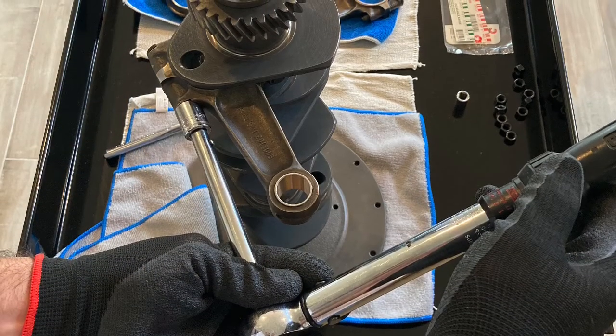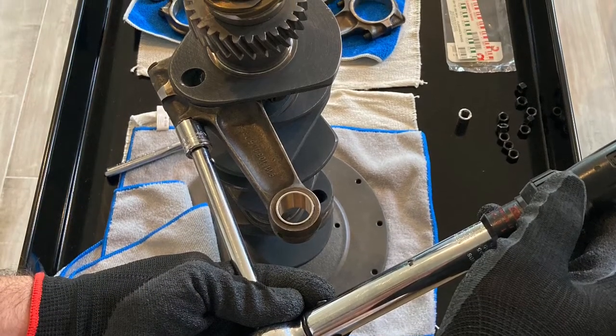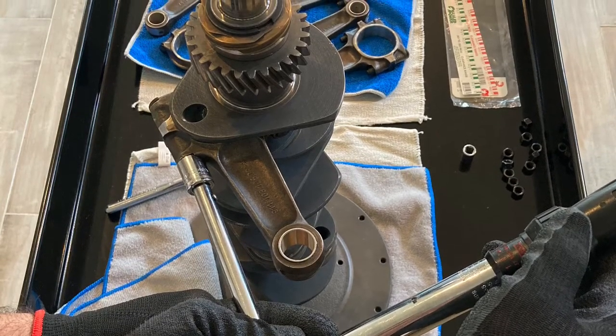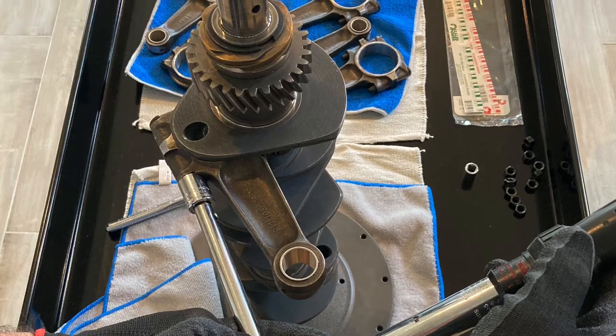Carefully torque down the rod bolts without allowing the rod to move. For stock bolts, it requires 14.7 foot-pounds plus an additional turn of 90 degrees. Remove the rod from the crankshaft carefully, not allowing it to move. Once you remove the rod, you'll see the Plasti-Gauge has been squished onto the bearing surface. This is where you're going to measure your clearance. The clearance should be 0.030 to 0.088 millimeters.